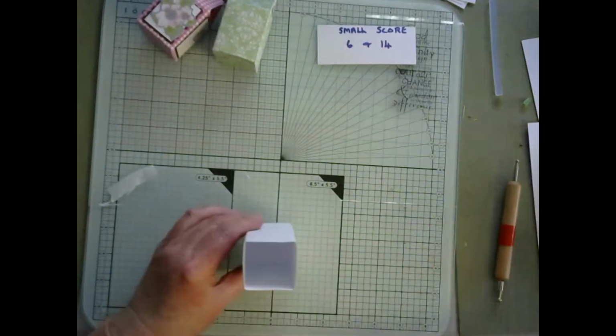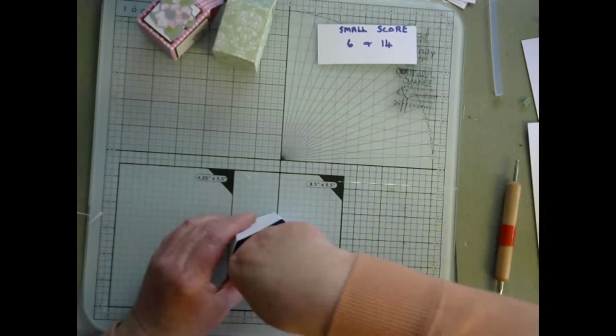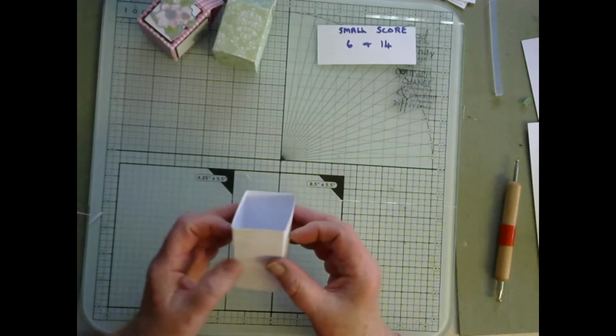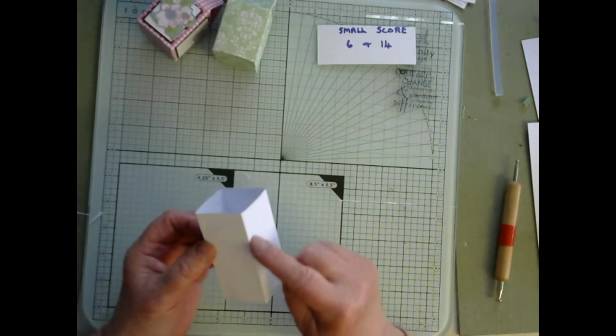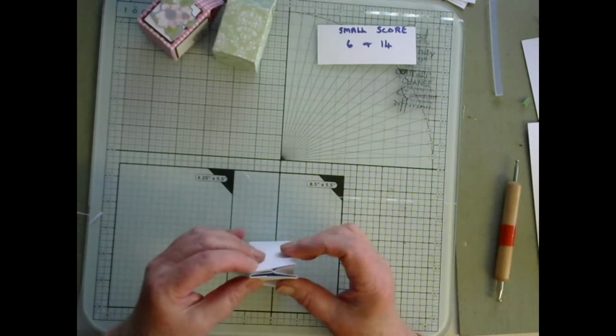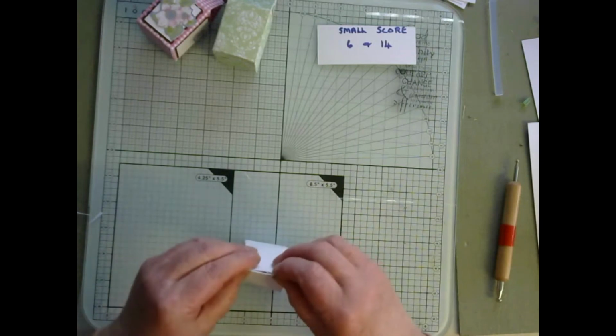So this glue will actually catch those two bits. So fold that over, and I like to get my ruler in and just press that down from inside. You can get your fingers, but it's a bit awkward. Right, now we're going to find the side pieces which have got the angle on, push them in and gently fold that together.